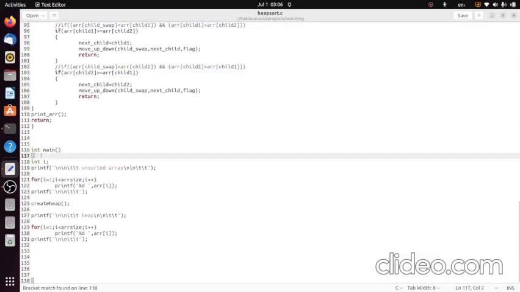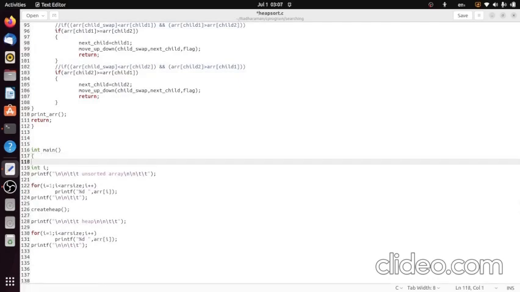So for swapping purpose, I am using a temporary variable, a third variable, temp. Since it is a max heap, the root element is at index 1 of the array.